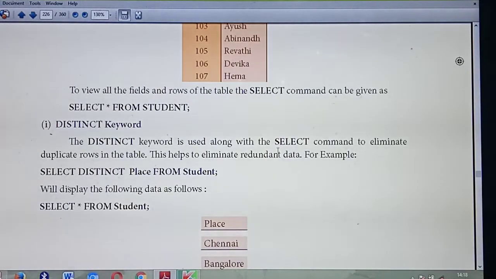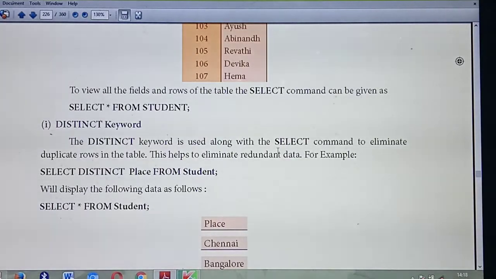So if you need to know how many students are studying from Karungal, or how many from Marthandam, or how many from Thakkalay, likewise, if you need that place alone, which keyword do you use? Distinct keyword. Understand? It will eliminate duplicate rows. The same place won't get repeated. For example, if 5 students are studying from Karungal, it will display the place Karungal once, and display the names of the students. That means 5 student names it will display. Understand? That's the use of the distinct keyword.